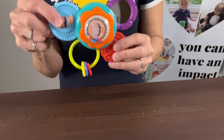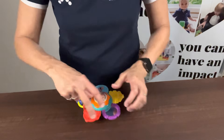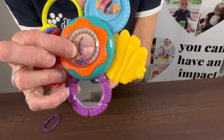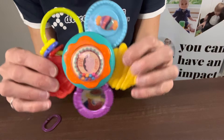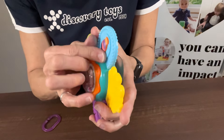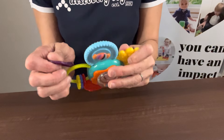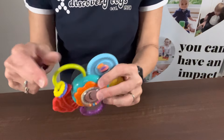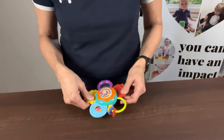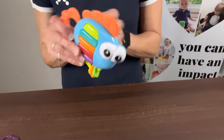Next up is our Stick and Spin Flower. It has a suction cup on the back so it will stick down to a nice surface, and a child can turn it around with a nice clicking sound. There's a little squeaker in the middle, a mirror for self-awareness, teether petals, a little candy piece they can turn, and beads to move around. This one also attaches nicely to our Boomerang Links for on-the-go fun. I love the suction cup — it's hard to find good suction cup toys that actually stick to a surface, so this is a great one.